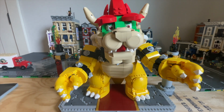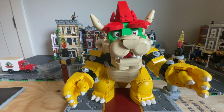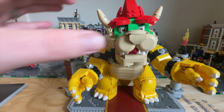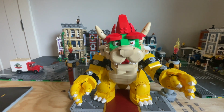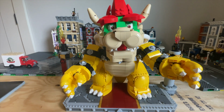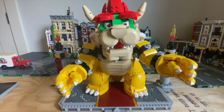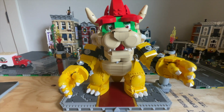This is not a paid advertisement for Lego, but for me, as somebody in their mid-30s, I grew up on Mario, loved playing it on the Nintendo, Super Nintendo, playing Super Mario Brothers, Mario Kart, Mario Party. Growing up on Mario, this is the only Mario set that I've seen where I really thought it was worth the bang for the buck. So my final opinion on this is that this is one of my favorite Lego builds. I already got a place for it picked out.